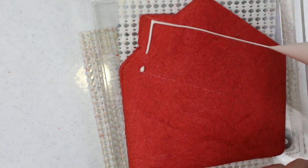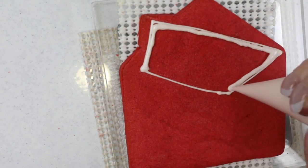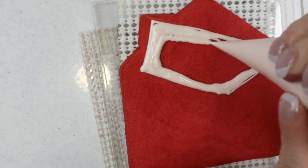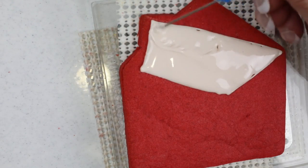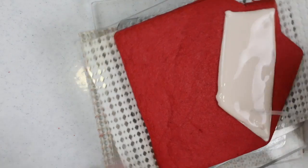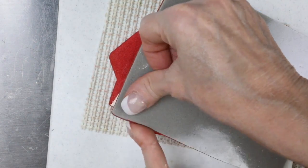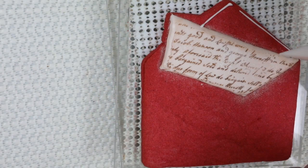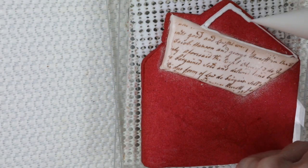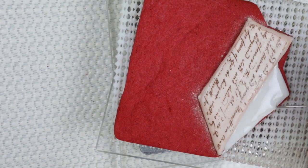For the invitation cookie, ice the paper section with ivory consistency icing and allow it to dry for 8 to 12 hours. Once dry, stamp that portion of the cookie, and ice the rest of the cookie with flood consistency white icing and a tipless bag. Allow the icing to dry for 8 to 12 hours.